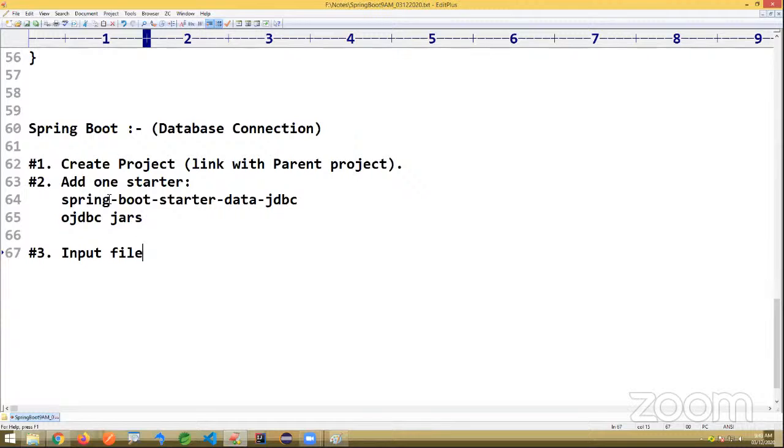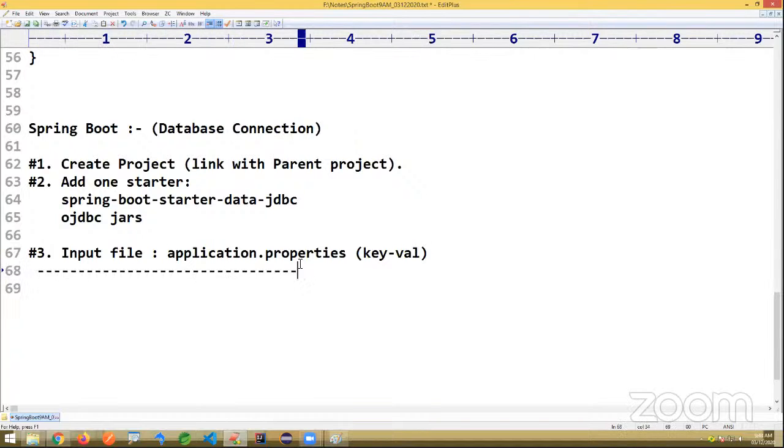Yes, it is having code, it will create the database connection and all, but you need to give some input files. That's actually called application.properties. Properties means understand data in the form of key and value. You have to pass the data. Like this you have to pass here something. Just I'm giving example here. It's a driver class, driver class name. I'm not giving exact key name, just I'm giving simple one. Driver class name, it's an Oracle driver.